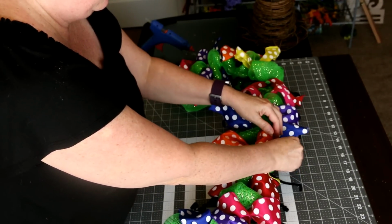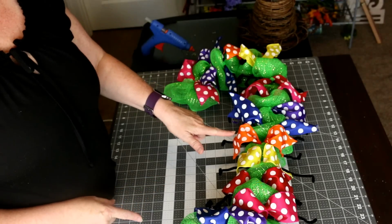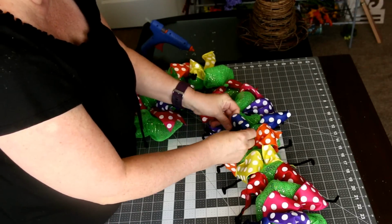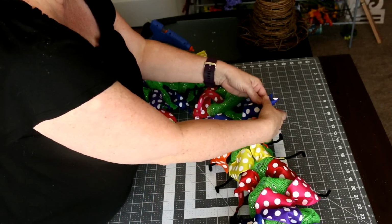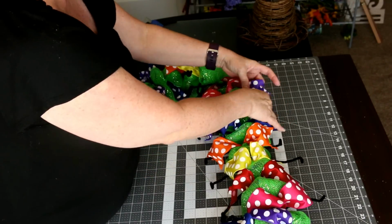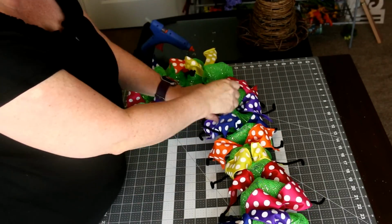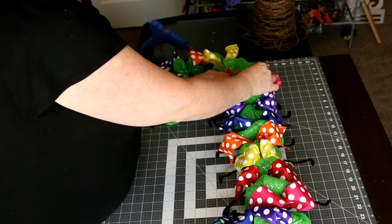Okay, like that. See, when you move the ribbons up like this, then you can see the little legs. And since the ribbon has wire and the legs have wire, you can kind of move them where you want them to go. Like this. So I'll just keep doing that until I get them going in the direction I want them and getting them to look like I want them. Like this.